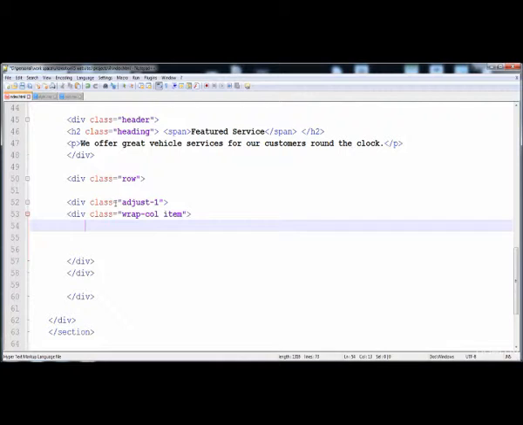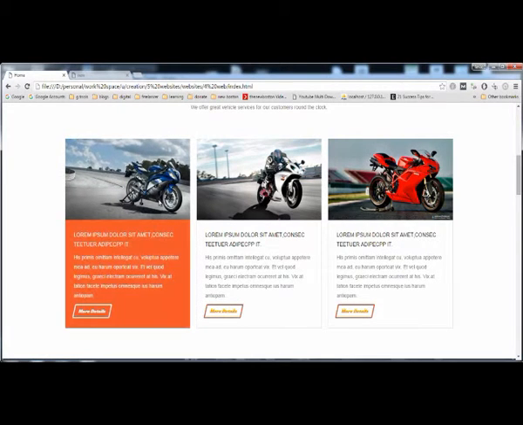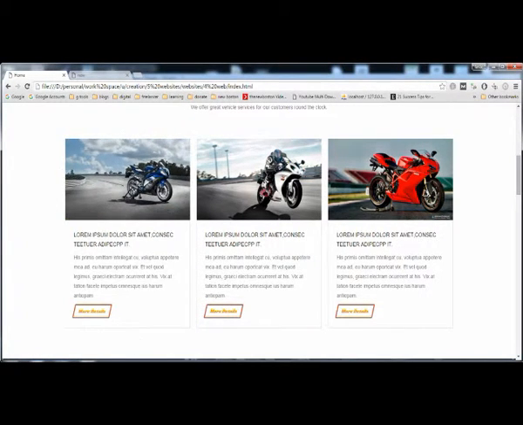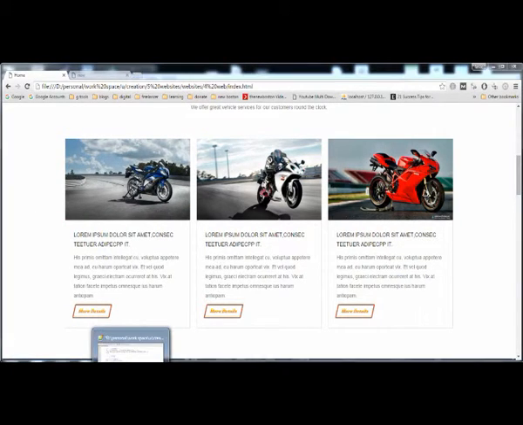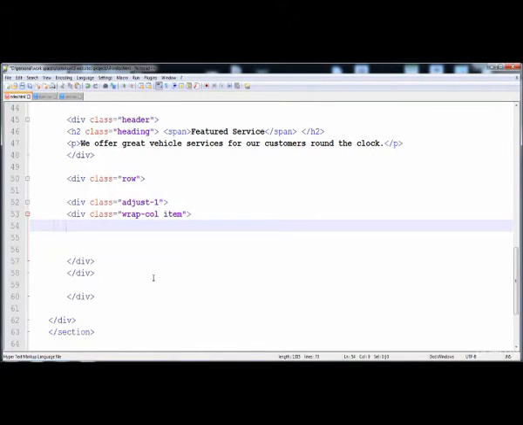And now after this, we have to give an image. We have to put this image in a div, because when we take the mouse over it, it becomes zoomed, so we have to use a div, and this image is just in a div.